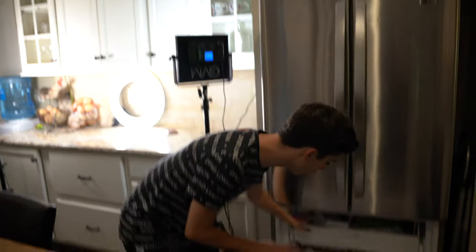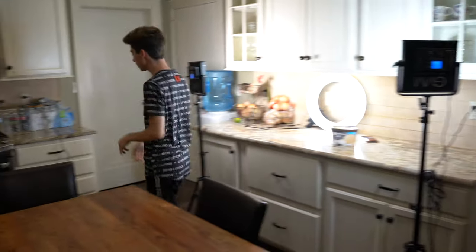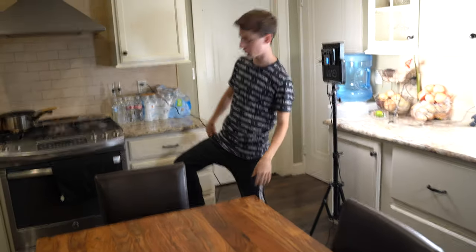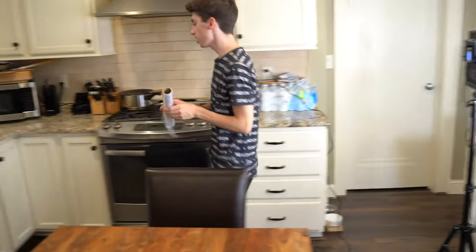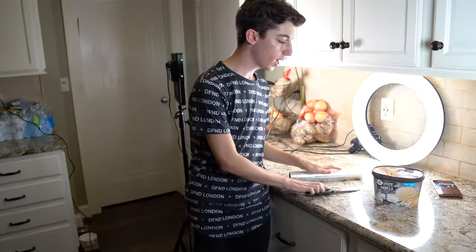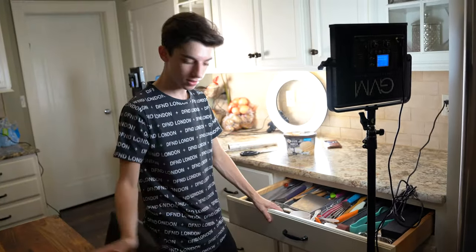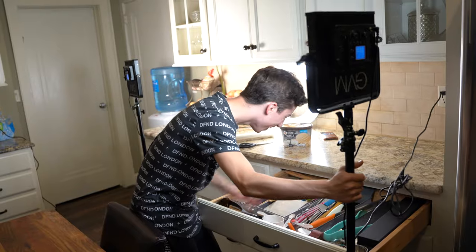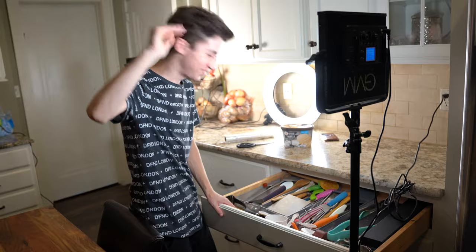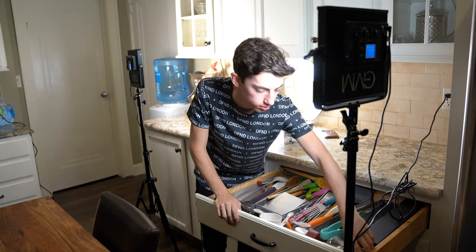First up, let's get all our ingredients. We have some vanilla ice cream — any type will do. We're going to do this in parts because the ice cream needs to freeze in between the different steps, so we're just going to get our ice cream, our scissors, and our plastic wrap. The amount of times I open these and then hit the lights down is just astronomical. I got to find an ice cream scoop. Got all my equipment and it's time to film the TikTok.